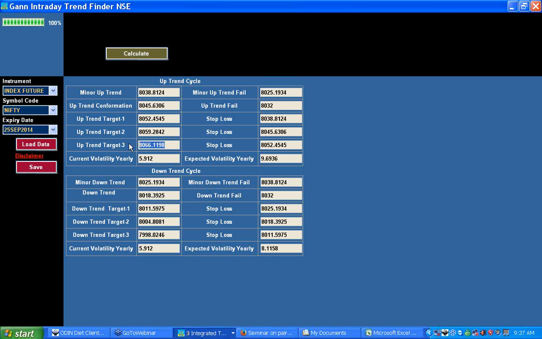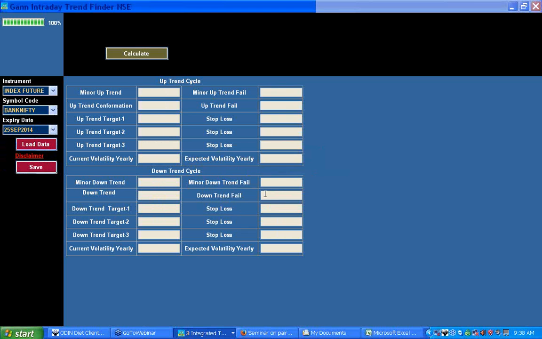So this is a real time estimation of the volatility. What you have seen in the Excel sheet is a raw volatility method, taking 10 days of data into consideration. However, that is as for the real market value, and this is as for the real time value. So this is how it differs, and in the same way I'll take Bank Nifty also.